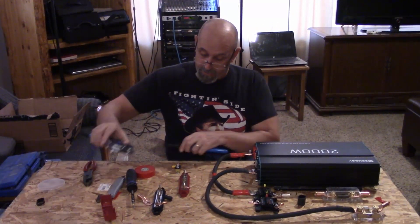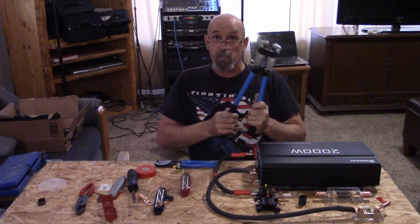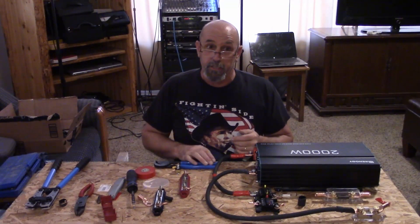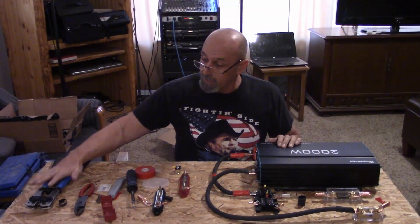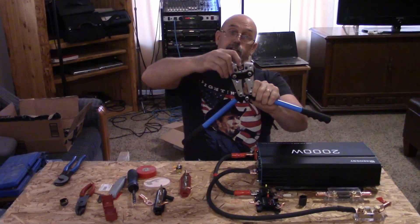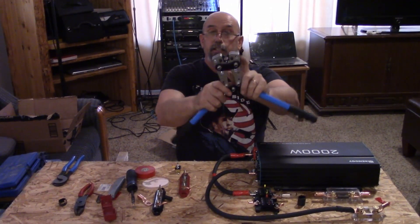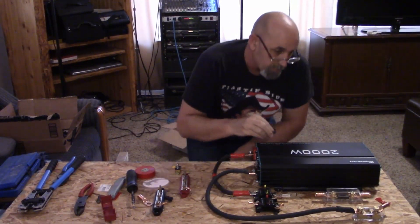I want to share a little closer look at our IWISS crimper. It does a job — it crimped them down, it did kind of put a pinch on the lug, but it did not appear to be an issue. Cable cutters cut just fine. So for an inexpensive pair of crimpers that go from 8 gauge to 1-aught, all you have to do is press the button, spin the head for the different sizes — there's one on each side. Seems to be pretty good, not too bad.